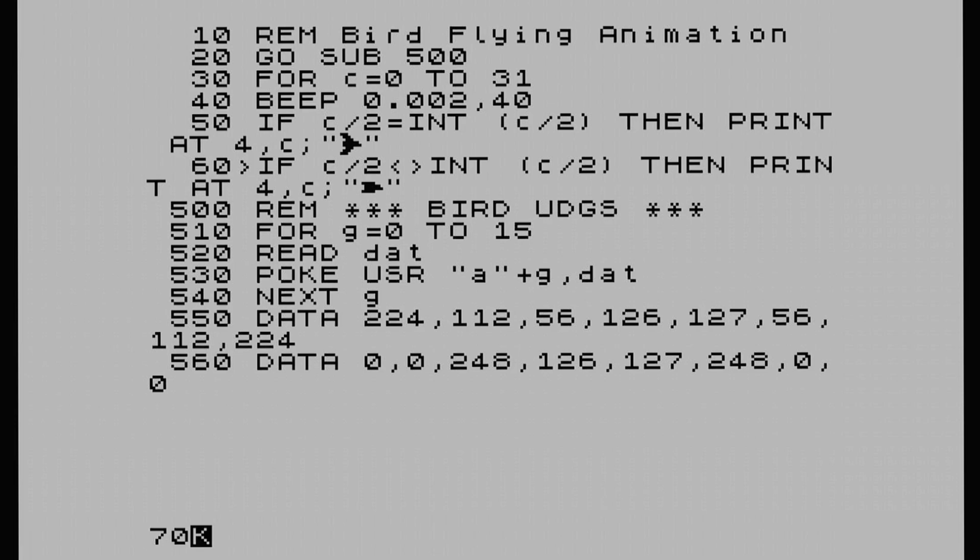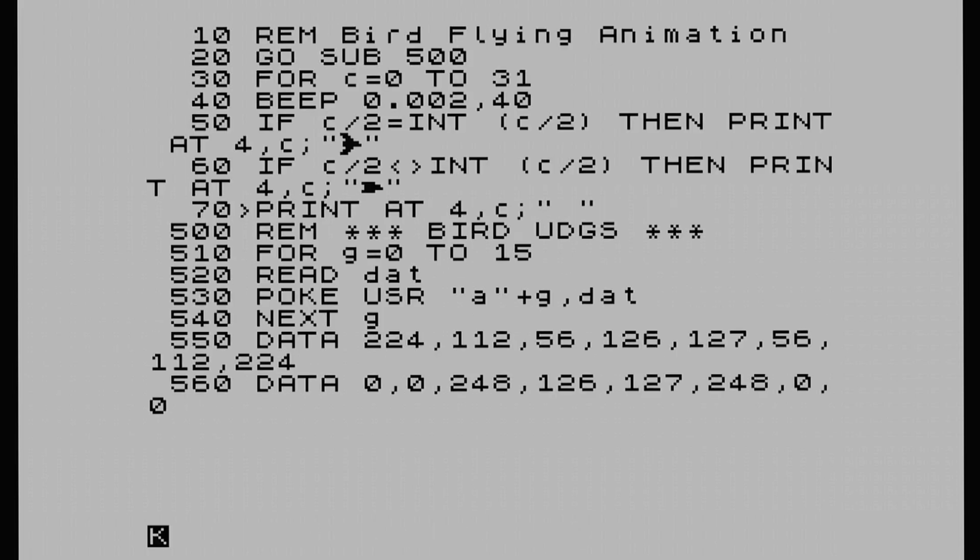So line 70, print at 4, comma C, and we do our space so that it deletes the bird as it's moving. Okay, and then line 80, obviously we've got to return that loop, so get that loop working, next C.